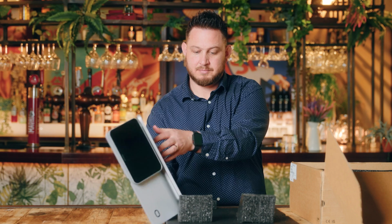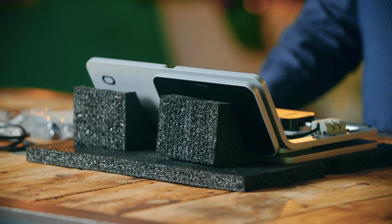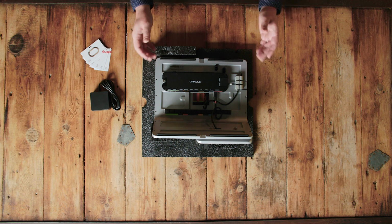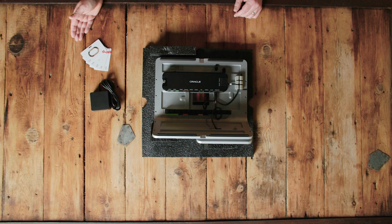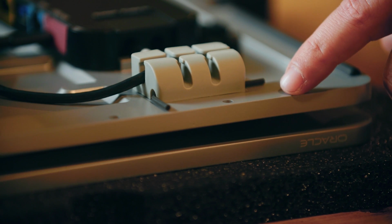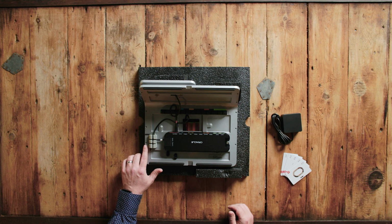When removing the Workstation 8 from the box, be sure to place it face down with the foam insert underneath to prevent scratches. Once unpackaged, you should have the following items in front of you: the Workstation 8 pre-assembled kits, the RFI sign-in cards, as well as a power supply. You will also find the hex key located on the underside of the stand in the hex key storage location if you need to detach the workstation head or its peripherals.